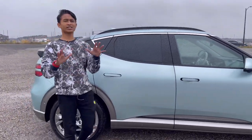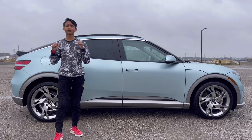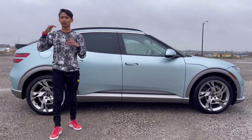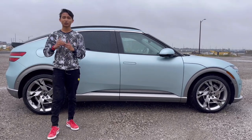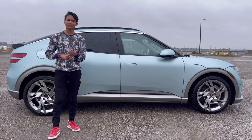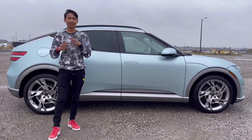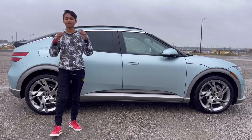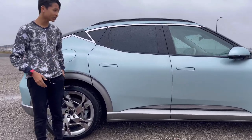But this is not an SUV. This is the smallest SUV, but not an SUV. This is the first starting SUV from Genesis. This is considered to be a crossover, but this is the smallest. It's the GV60, GV70, GV80, the flagship. Three SUVs. This is the smallest one. And I did the GV80 and the GV70. Now I'm doing this.